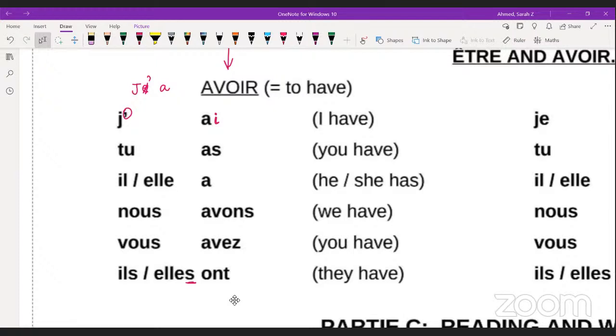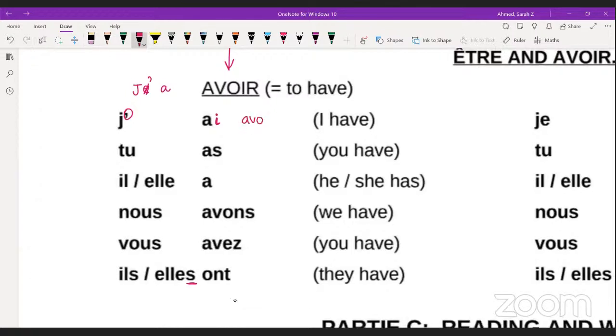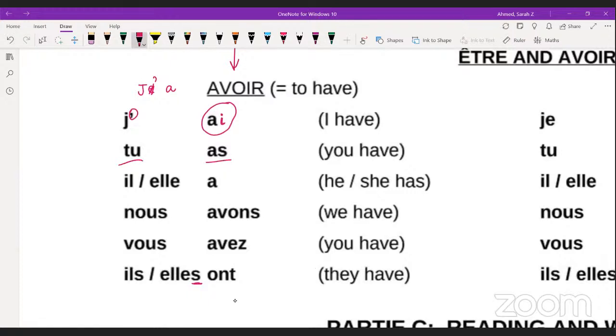But how would we write them? Do we just write it... So basically, instead of writing je avoir, you have to conjugate this verb, right? So then it becomes just j'ai. That is not the ending, that's the whole word. Oh, we just write it like ai, and how do we write tu? Then you would just write as, like as is the word. And for il, elle, we will just write a. So this a means to have. It means have, basically, right?